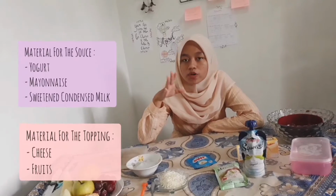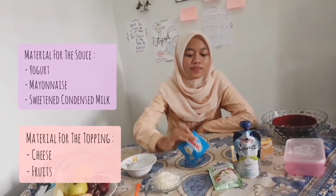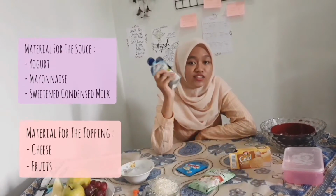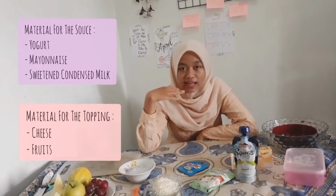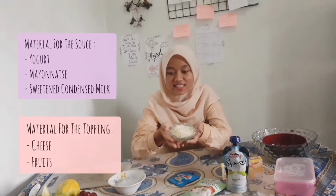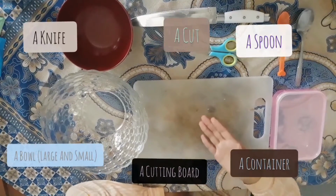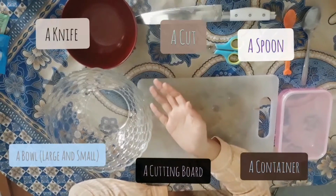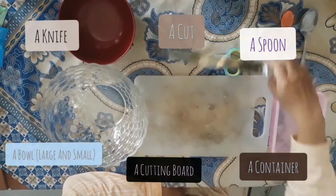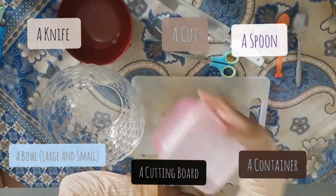Next, material for the sauce: sweetened condensed milk, mayonnaise, and yogurt. Then, material for the topping: cheese and fruit. Next, the tools: a cutting board, a bowl, large and small, a knife, a spoon, and a container.